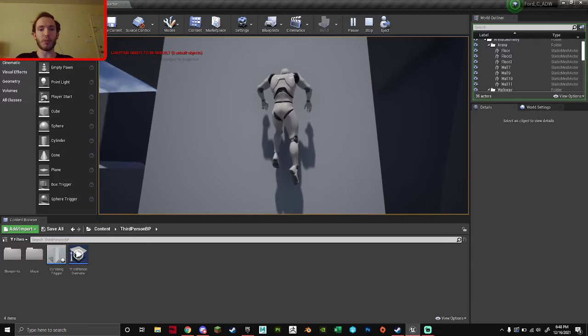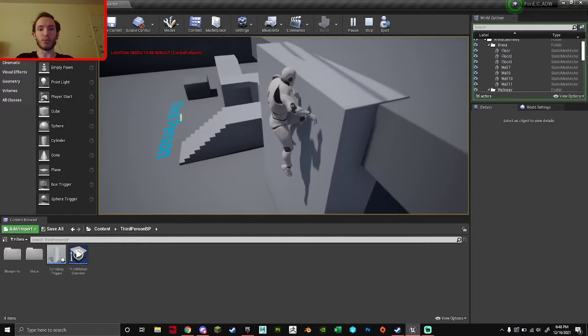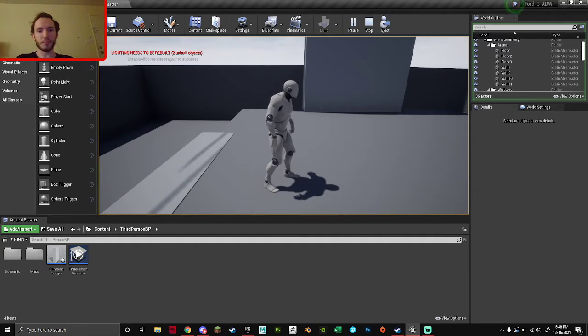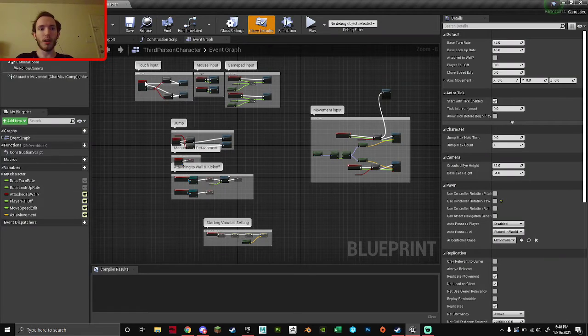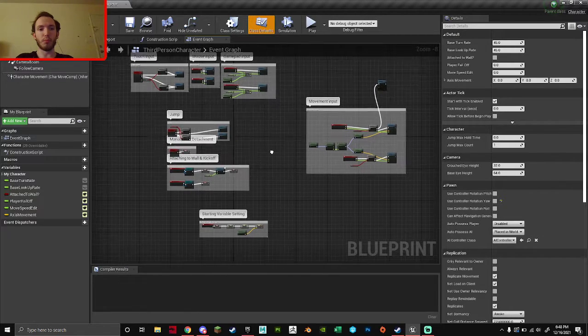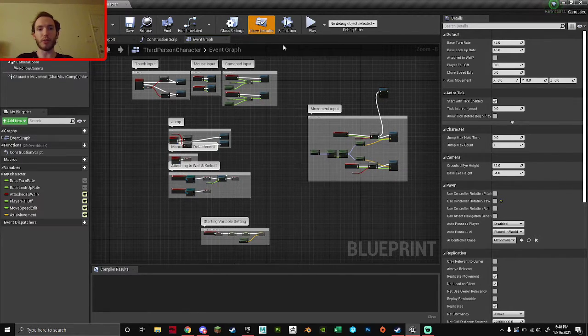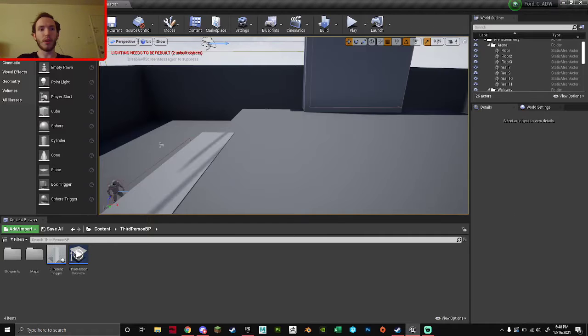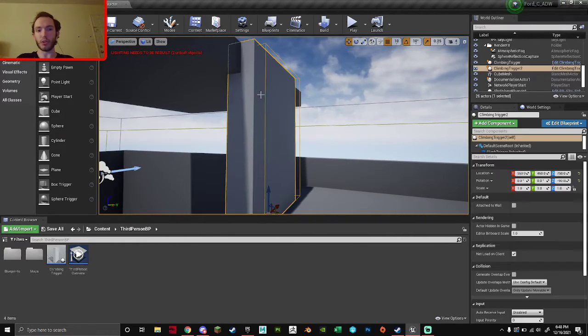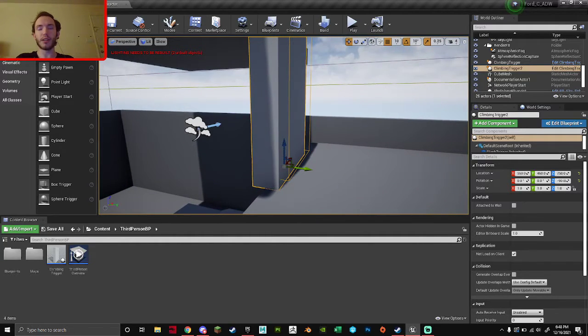And I did find one thing to basically make you move vertical, but let's see that. So all of my blueprint work is added to the third person character. The only other thing I added was this actor, which is just a wall with a trigger box attached to it.